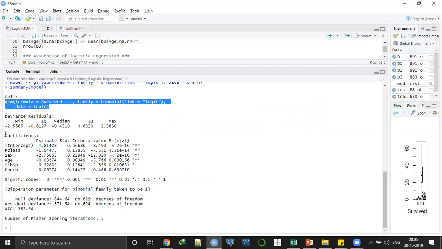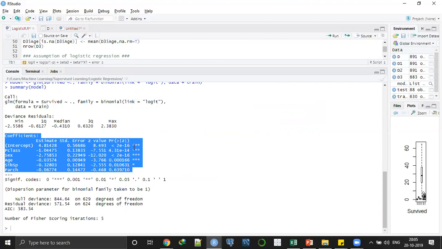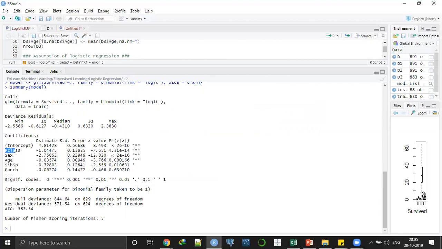Now coming to the coefficients, which is very important, if we judge their significance, it says passenger class, which we discussed earlier, is very important. So yes, we can see it's very significant statistically. Now coming to the sex variable, as discussed earlier, this is very important in terms of survived or dead.